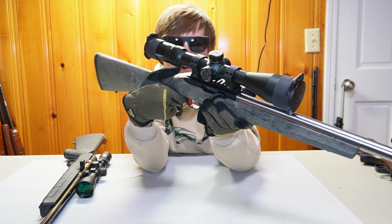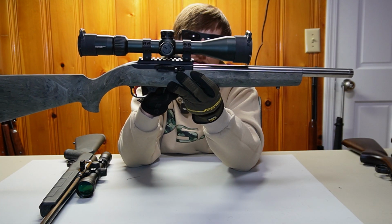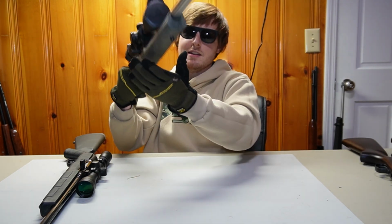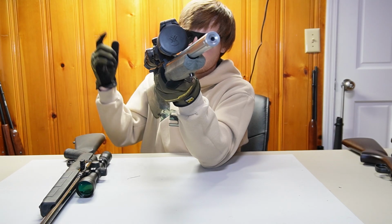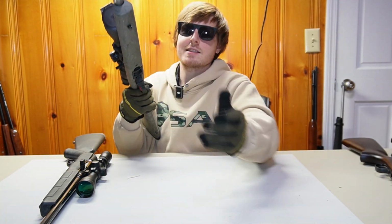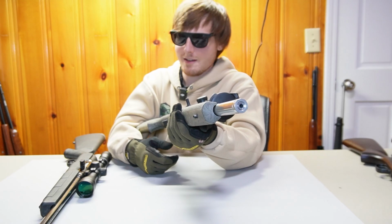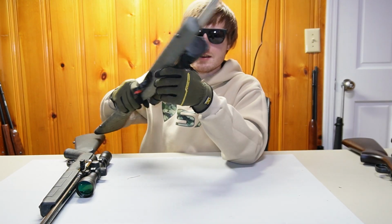A really cool thing about this gun is it has the Picatinny rail milled into the receiver, which I thought was pretty cool. It's not going to be able to come loose and shift on you because it's a part of the receiver. You would expect a big heavy bull barrel would be a tack driver, but it's not the case with this. Either I just haven't found the right type of ammo, or this thing just doesn't have it in it. But yeah, the BC201, we'll set this off to the side.